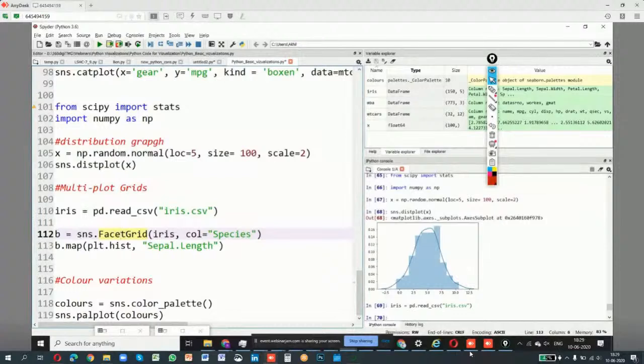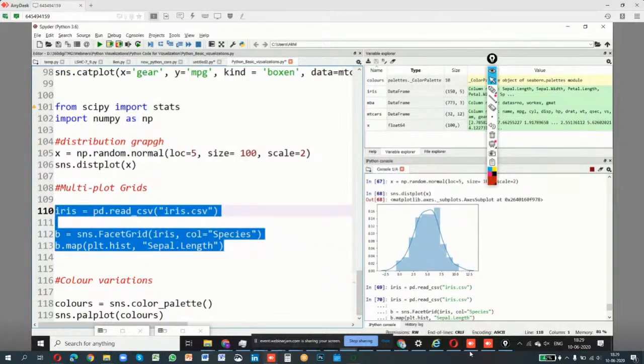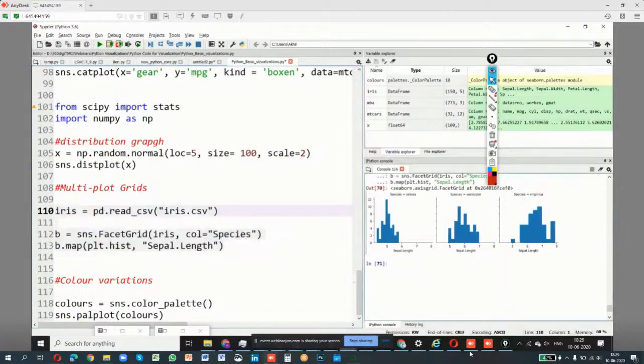So for that, I have the sns.FacetGrid function. I'll take this iris dataset. I'll take the species on one side, and I'll map the distribution of the sepal length. And just try to draw this entire situation altogether. See this? I'm keeping sepal length in my x direction and in my y direction setosa, versicolor, and virginica. For all 3 different categories, I'm trying to see how sepal length is distributed. Multiple things arranged in one single graph is called a multi-plot grid.